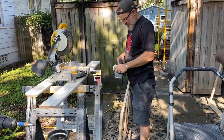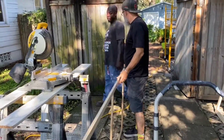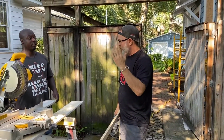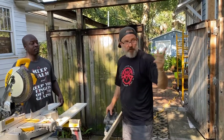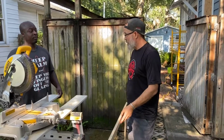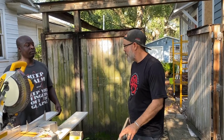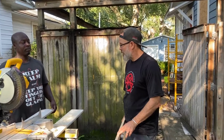Is every window the same size? No, they're all a little bit different, because the trim is put on by hand. There are different variations in how wide the space is between these two pieces of trim. It's not like a robot did it. They put it on pretty close, but it's not exact, dead nuts, like it came out of a factory.